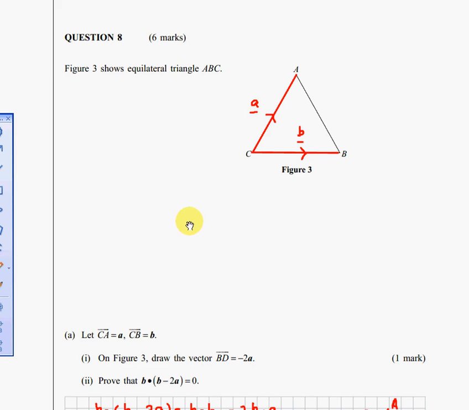It's question 8. I've already sketched vectors A and B in the diagram. They ask you to sketch or draw the vector negative 2a, and you can probably take your ruler and do this: draw a longer segment, extend AC, and you get something like this. It must be parallel to AC, and then you repeat this, but now crossing point B, something like this.